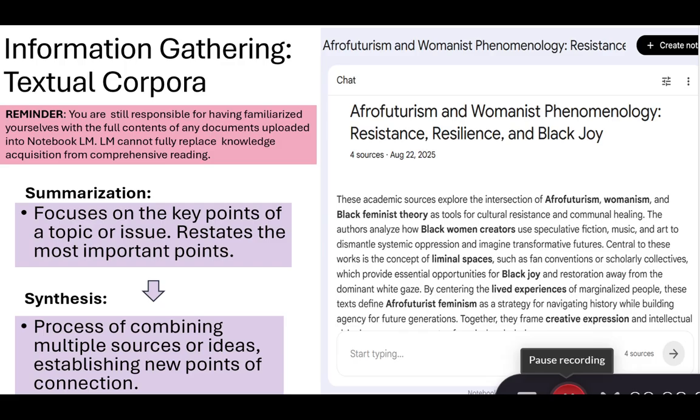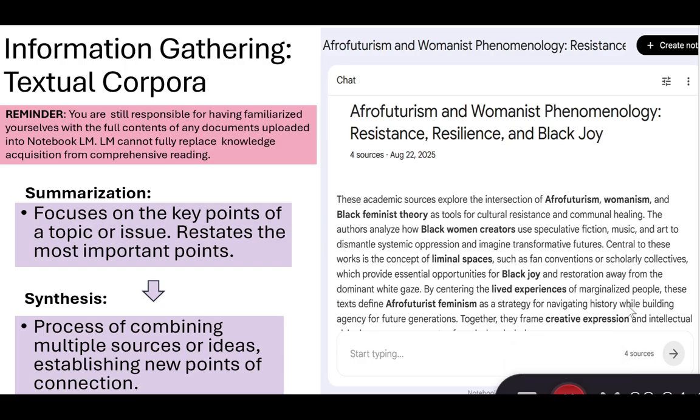No matter how plausible it seems, we as the human in the loop still must go and verify, okay, not only, like I was saying on the previous slide, the source accuracy and the prevalence of the sources, but also making sure that, okay, this maybe doesn't make sense to put in conversation with this individual. This might make better sense with this other individual. That's what we're supposed to be able to do as people who should also be familiar with the research that we're putting into the NotebookLM system.